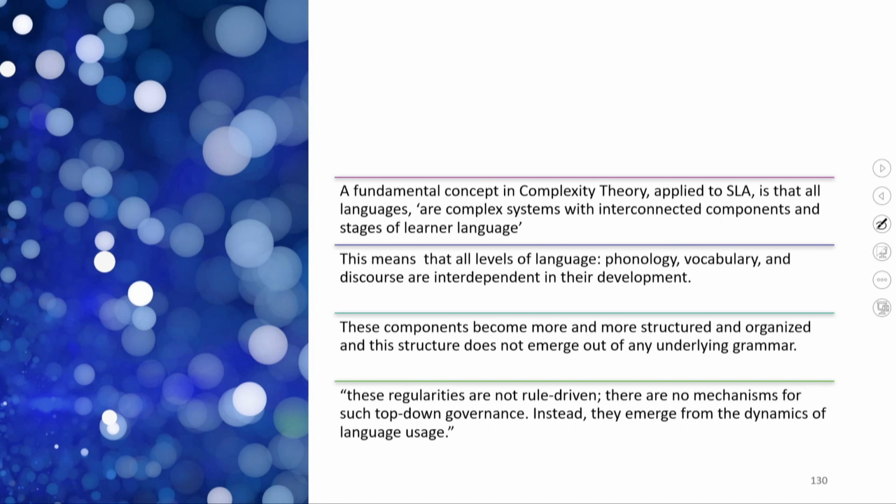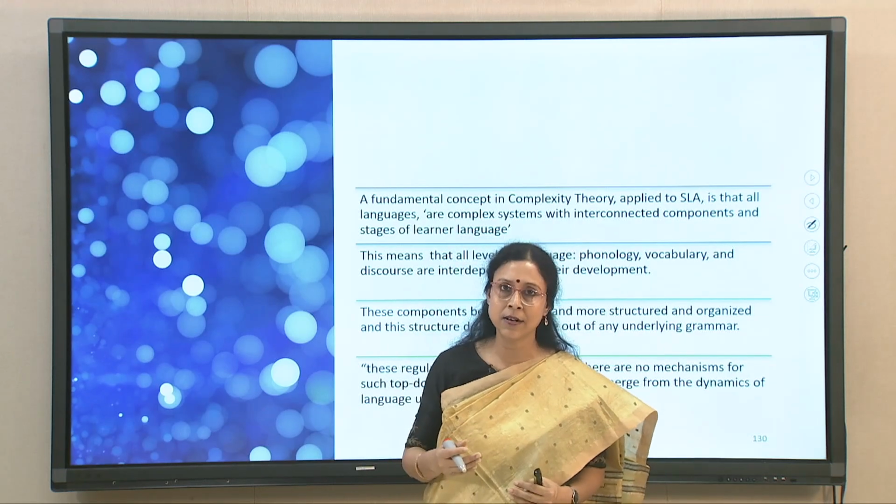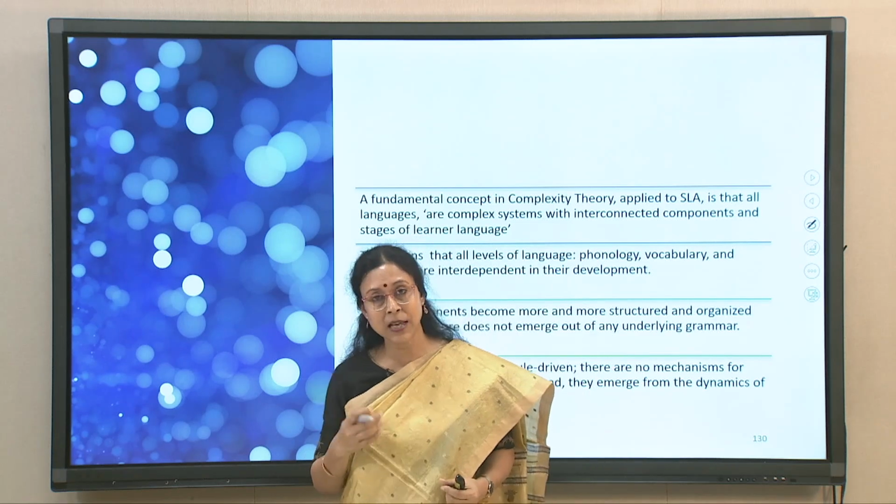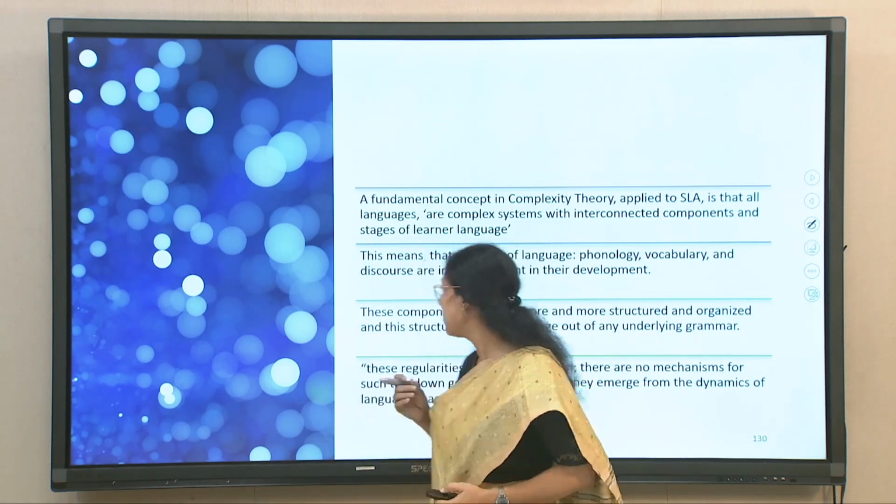Interconnected components we have already seen before: phonological, morphological, and various kinds of systems. This means that while language development is happening, it is not like you take care of phonology first and then morphology. Even though the course is structured like that, we talked about phonology first and then morphology, learning does not happen like that. Learning happens with all of them in an interdependent way. So, the learner, whether a child or an adult learner, has a lot of interaction among those structures simultaneously. That is what this theory primarily says.